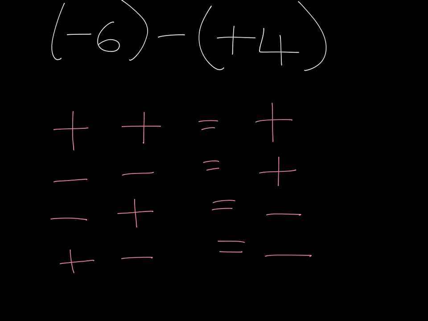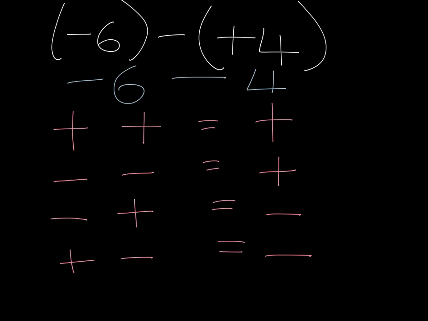So if we look at the case above, -6, and it's got a take and it's got a positive. Okay? So it's got a positive and a negative right next to it. Look at your table. What happens? A positive and a negative are different. So therefore, it's a negative experience, we could say. So it becomes a take. So the question becomes -6, take 4.